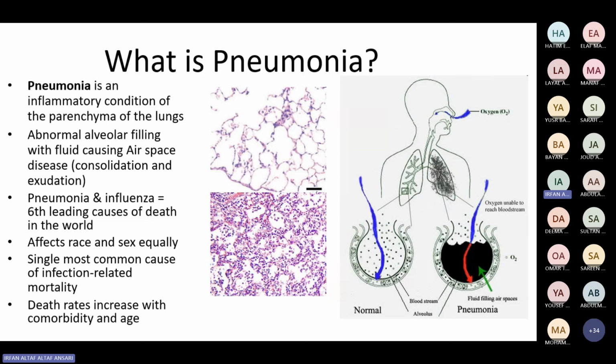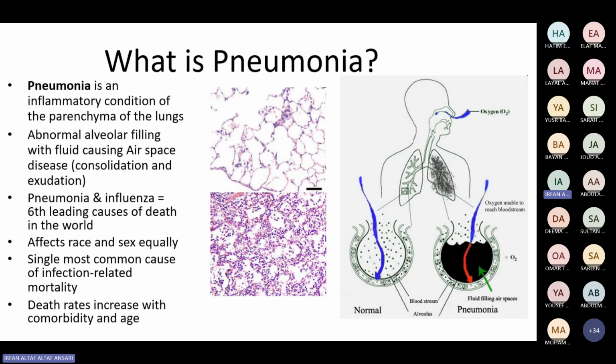Whenever there is inflammation, there is increased vascular permeability, and inflammatory markers will bring the fluid inside the alveolar space. So that will leave very little space in the alveoli for gases to exchange. So these patients will present with severe hypoxia. So in pathological terminology, you call it either consolidation of the lung or exudation in the lung parenchyma. Consolidation is also used as a radiological terminology.